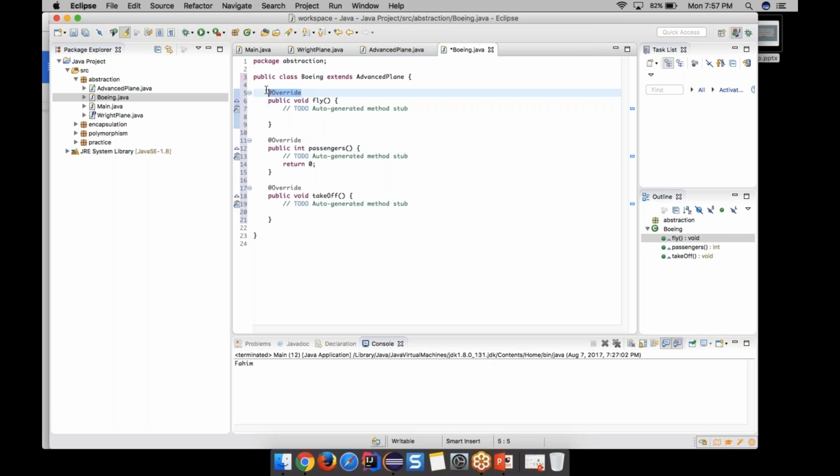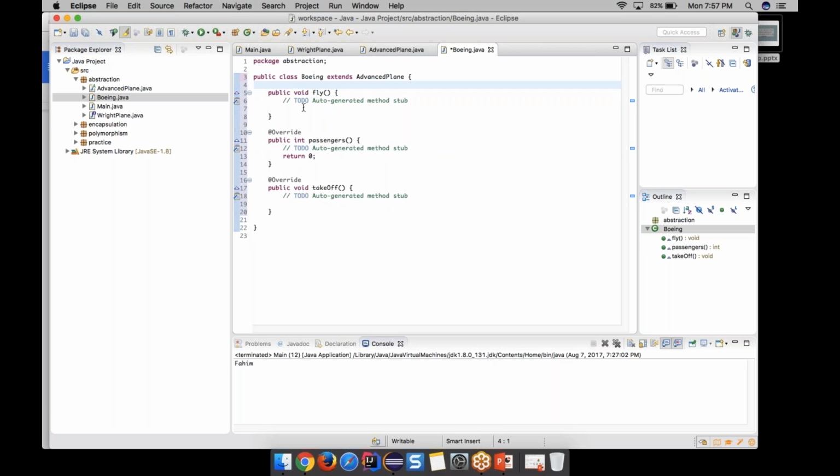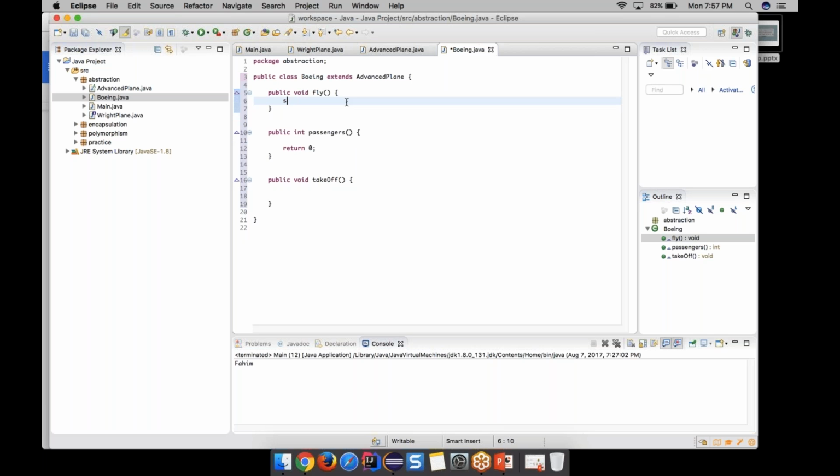All right, once you add the unimplemented methods, you could remove these stuff right here. So method overriding is basically overriding the methods, right? That's why you get the override tag here, because you're overriding the abstract methods. So now we could define these methods. So let's say right here, I just say sys out, Boeing flies real high.